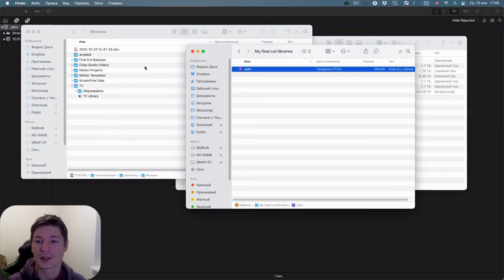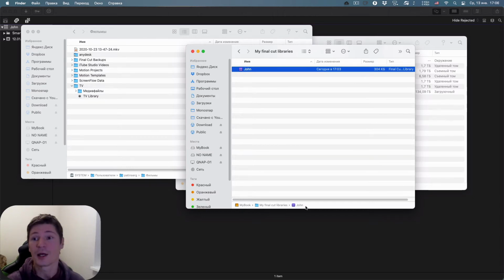Okay, and as you can see, we don't have this library in my Movies folder now, because I just moved it to my external hard drive, My Book, to this folder.